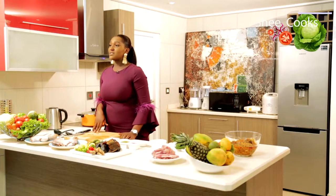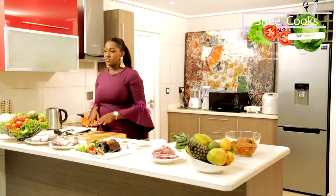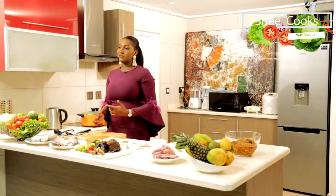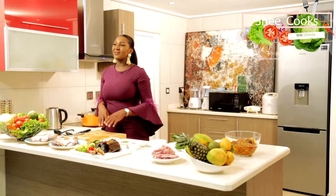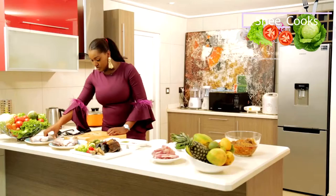My next recipe is basically fried and grilled fish. Usually I would just grill the fish, but this is a cassava fish. Cassava fish when grilled is not very great with flavours, so once you lightly fry it and it gets a bit brown, then you put whatever you're going to put on it, it marinates for a little while, then you bake it — that's when all the flavours kind of go inside. Cassava fish is bland; you need the flavours to penetrate and hit the inside of that fish.